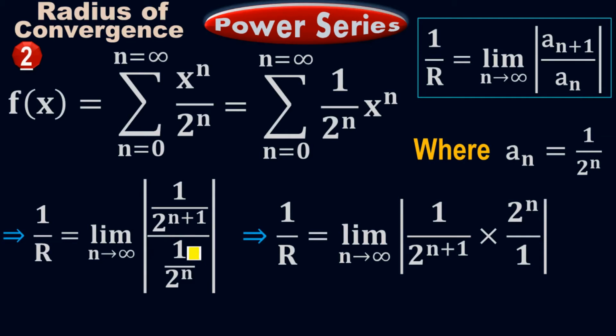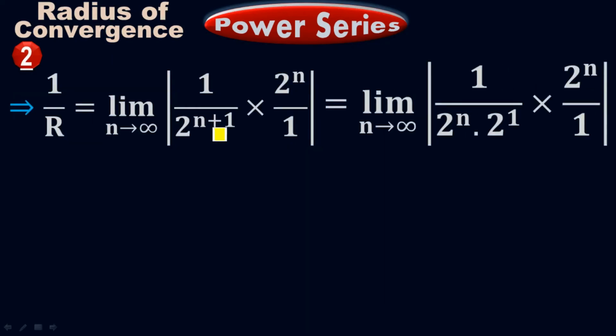If you take this denominator and multiply it with the numerator, this 2 to the n goes up and this 1 goes down. So I will have 2 to the n over 1 instead of 1 over 2 to the n. Now I want to cancel this 2 to the n. To cancel it, let me modify the denominator. Can I write 2 to the n plus 1 equals 2 to the n times 2 to the 1? Yes. They have the same base, so their powers will be added, and you get back the same thing, 2 to the n plus 1. Whether you write 2 to the n plus 1 or 2 to the n times 2 to the 1, it is absolutely the same. But I did this modification because I need to cancel these 2 to the n. Now I can cancel them, and I am left with only the 2 in the denominator.